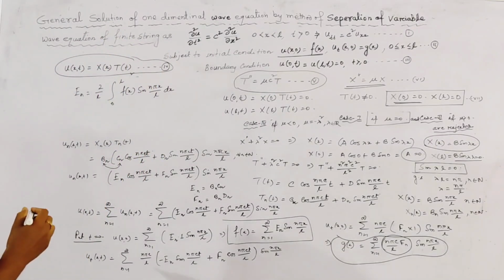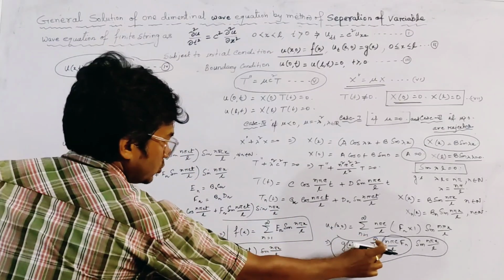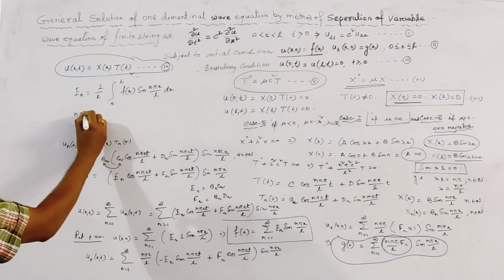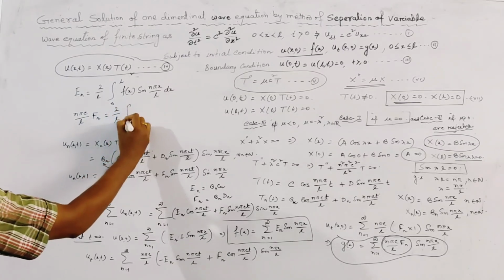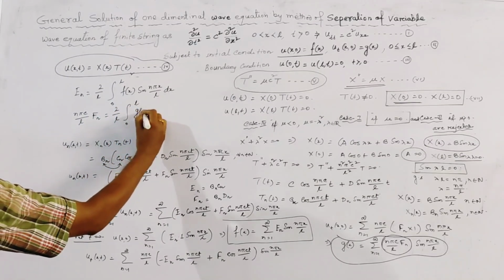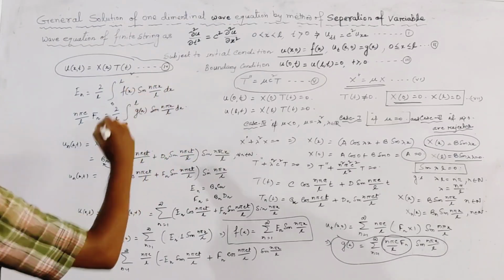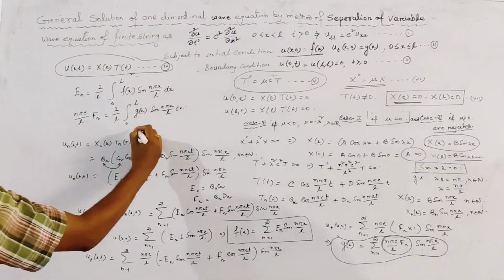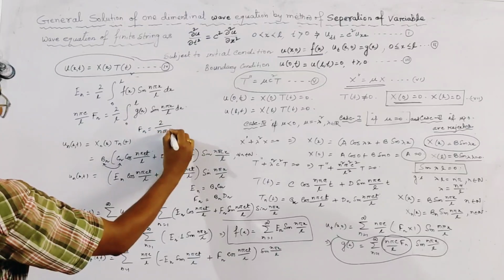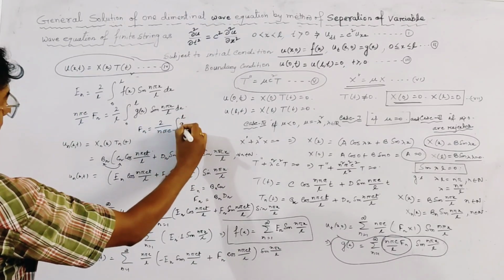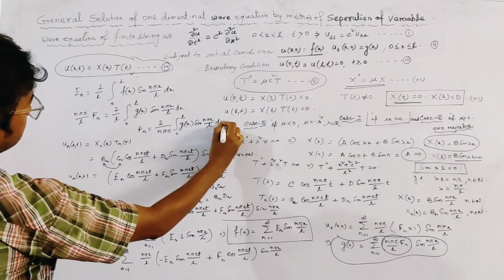Okay, and similarly from this series we get here the Fourier coefficient, the total term n pi c by L into F_n. This is equal to 2 by L into integration 0 to L of g(x) into sin(n pi x by L) dx. And from the second relation, F_n is equal to, L cancelling out, 2 by n pi c into integration 0 to L of g(x) into sin(n pi x by L) dx.